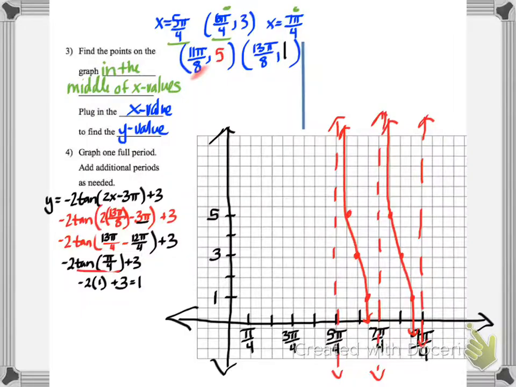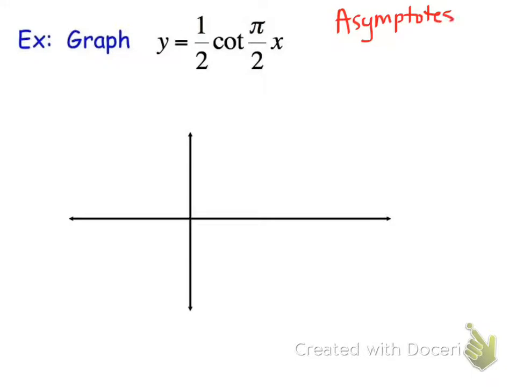So the next example that we're going to look at is cotangent. We remember first we find the asymptotes. The two asymptotes are going to occur when the value on the inside is 0 and when the value on the inside is pi. Now solving these two equations, this is a little bit easier than the previous example. Well, x has to be 0 to make that value 0, so one of the asymptotes is 0. Solving the second equation, pi over 2x equals pi, well, the simple answer is x is 2 because half pi times something equals pi, well, x has to be 2. So x is 2 or 0 for my asymptotes.